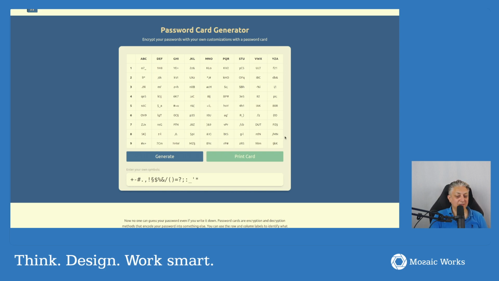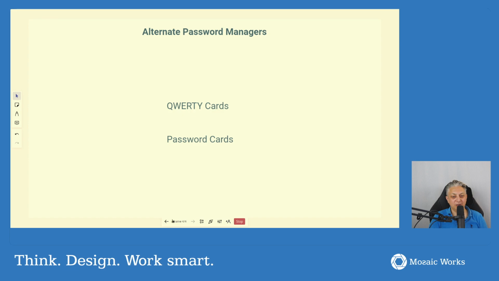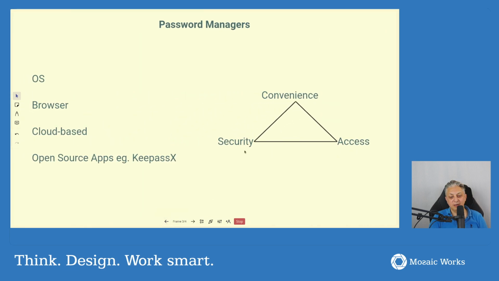But, okay, if we go to our previous slide here, and if we look at convenience, security, and access, these are slightly more secure, less convenient, and access is pretty good, but not as much. If you forget your wallet, if you leave your wallet in another room, you have to get up, go there, take your wallet, take out the card, and so on. On the other hand, on security, pretty good, because you generally know how to protect your wallet. It's typically easier to do that than to protect digital information.